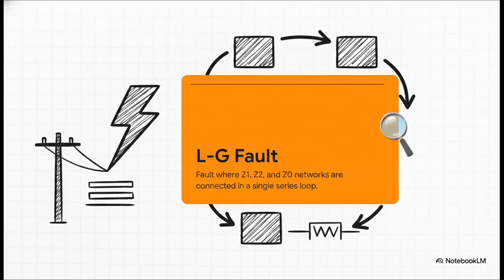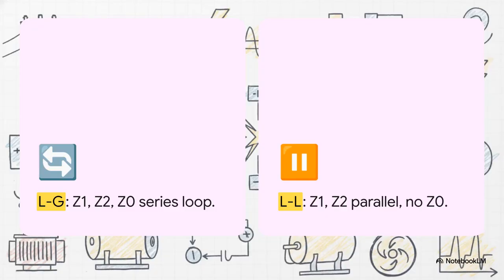Now notice something really important here. The zero sequence impedance sits squarely in this loop. That means your grounding impedance directly limits the total LG fault current. And you know, this is exactly why power engineers deliberately add neutral grounding resistors to a system. By physically increasing Z0, they can actually mathematically and physically control the magnitude of that fault current to protect the equipment. Pretty clever, right?